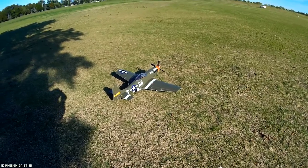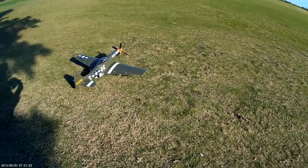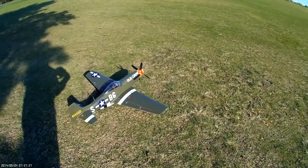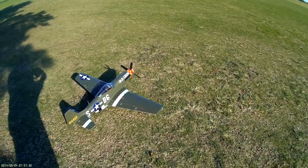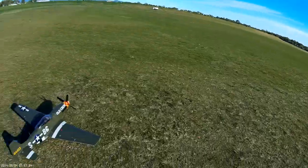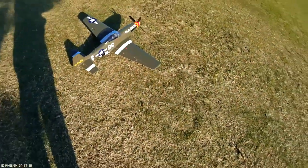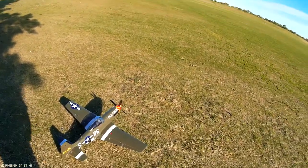We've got a nice less than 5 knot breeze, and about to maiden the old crow. Finally finished building it last night and putting it together, and this will be the maiden. I've got another guy flying off to the right here, so I just need to be a bit careful. Anyway, we'll see how we go. First time flying a plane with retracts and flaps.